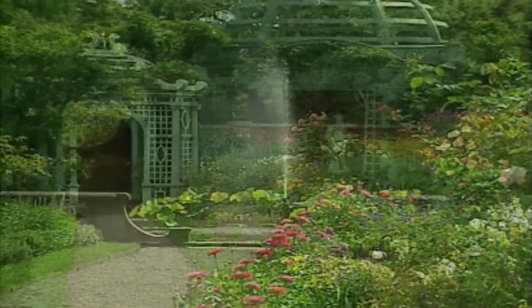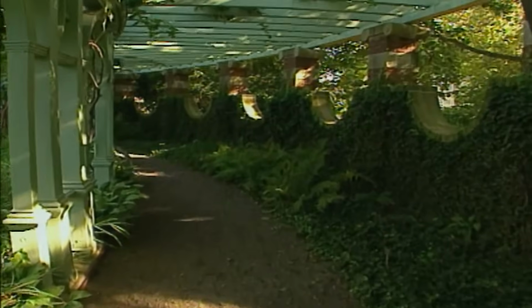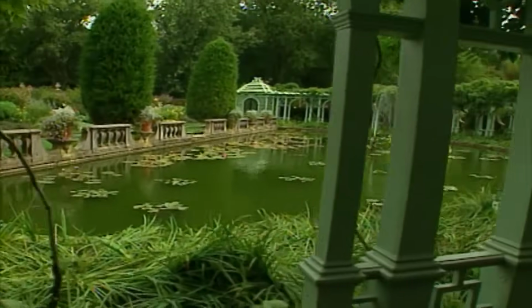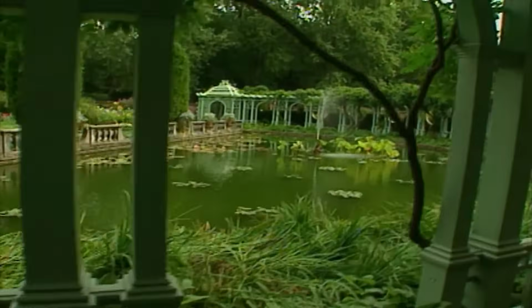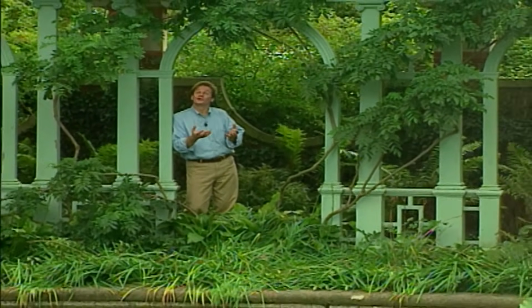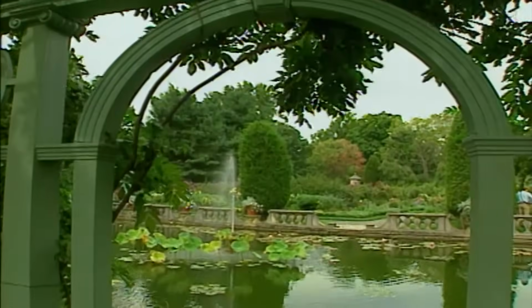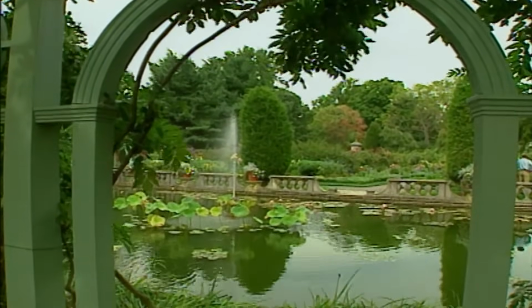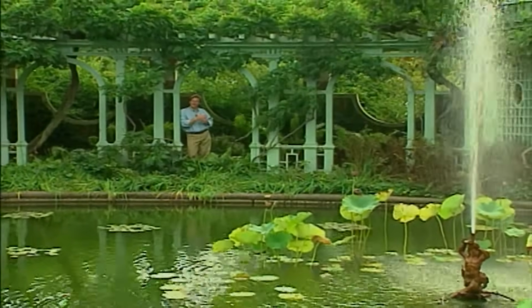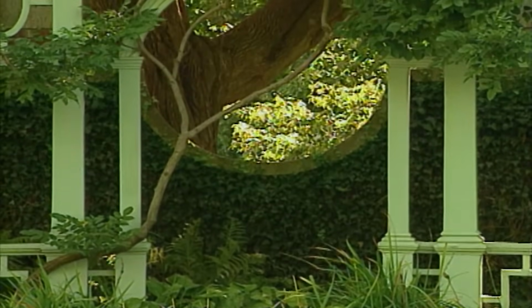Probably the most extraordinary example is under the crescent-shaped pergola near the lily pond. As the visitor walks along the edge, you get these beautiful framed views created by the arches that support the pergola. Clearly this was created by a man with great vision, someone who was more than just a designer, he was an artist, because at each of these places one sees a beautiful vista, a painting if you will. Now what's interesting about George Crawley is that he was not trained as an architect or an interior designer or a landscape architect. He just had a gift and a passion to create beauty.